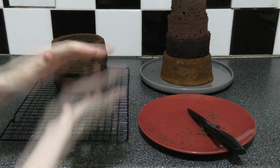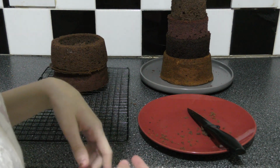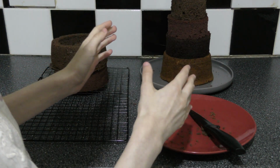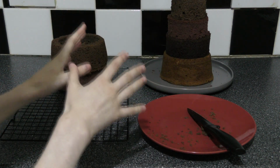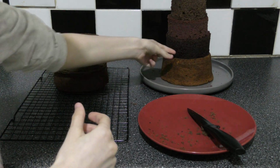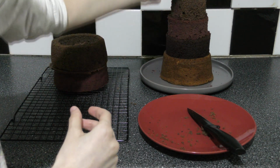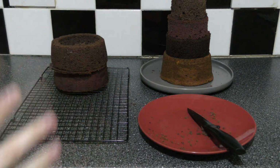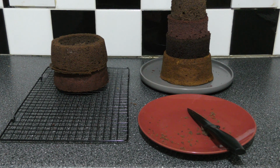You can't quite see all of it on camera, but I like that. I'm kind of worried that if I do anything else with it, I'll ruin it, but I do think every layer needs to be slightly smaller than it is right now, just because there needs to be a bit more of a gap for each one for the little decorations to go on.